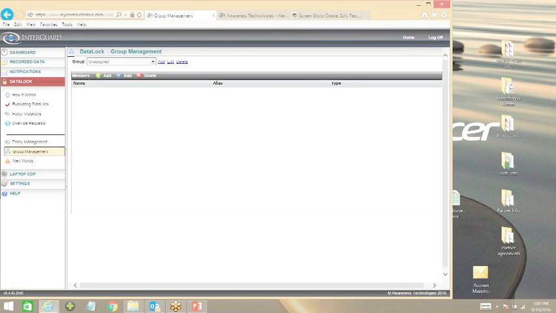Again, everything first begins with setting up a group of people that we want to monitor, or using an existing group that was pulled down during the initial Active Directory sync with our product, when the agents were deployed onto the target devices or endpoints.